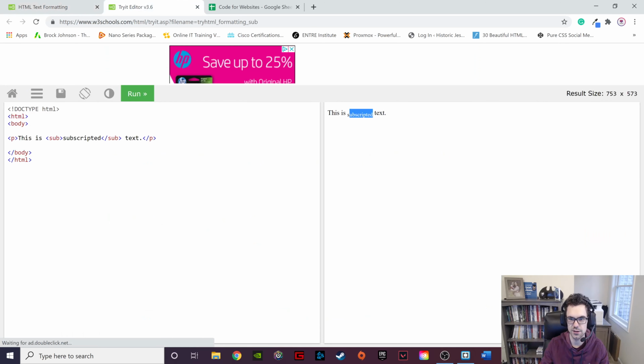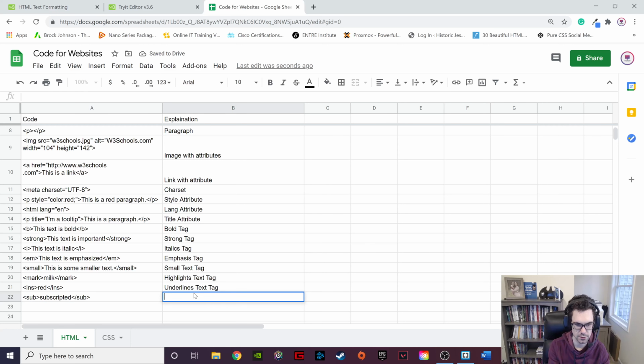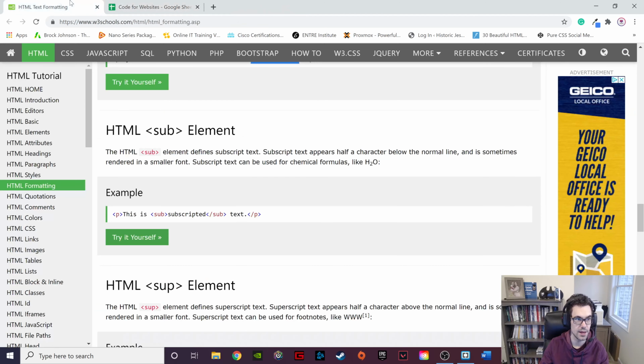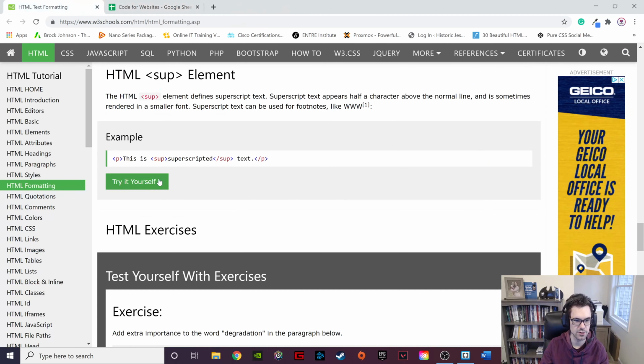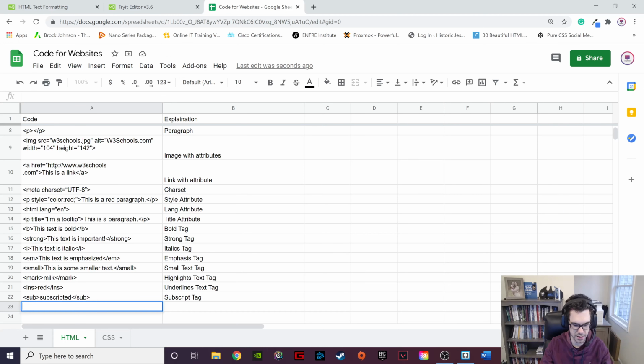Notice it puts things under, and you might have to do that for like mathematics or something, or just inserting something into your text. Subscript tag. And then we have the superscript tag, which is over top. Maybe you need to have some sort of a number over top the text, which happens sometimes, again, mathematics.